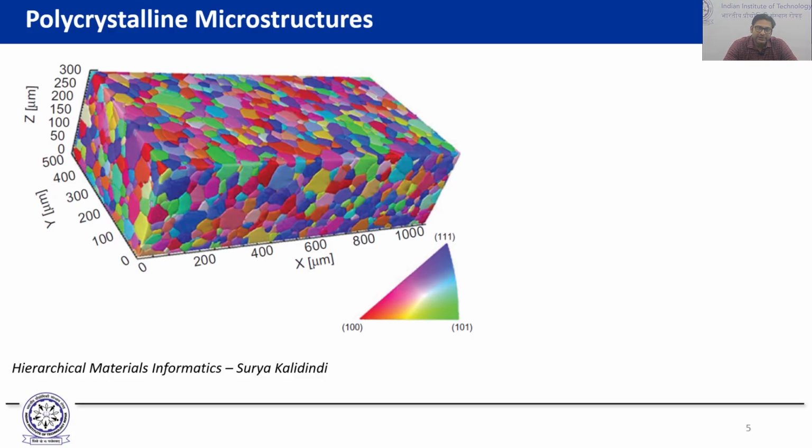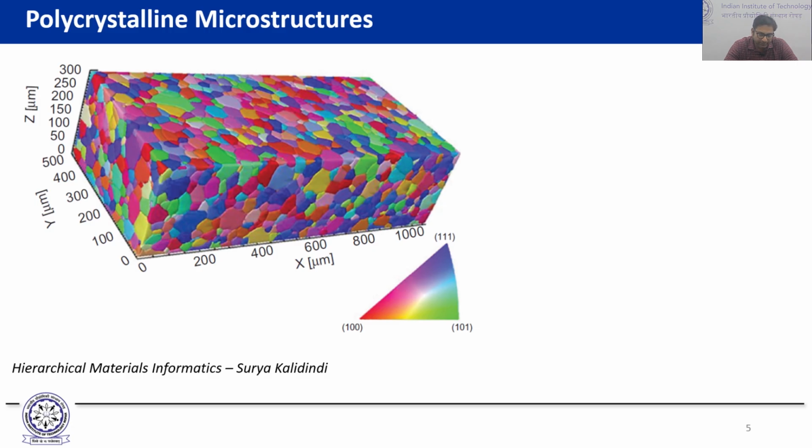When we look at materials engineering problems, one of the most common types of microstructures we would encounter is the polycrystalline microstructure. This is not to say that single crystals do not have their applications. They do have a lot of applications. They also happen to be relatively easier to deal with mathematically as compared to polycrystalline materials. So let's get into the polycrystalline materials and look at what one would think of as a relatively hard problem.